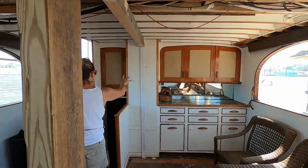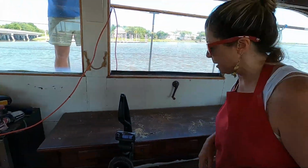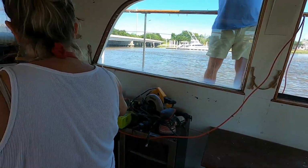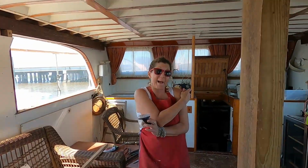Okay. I'm going to clean off the wall first. And then this whole table was covered. It's not covered anymore. All the power tools are here. Good job, Mary Beth. Bye!